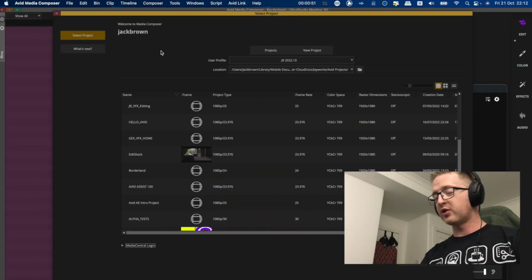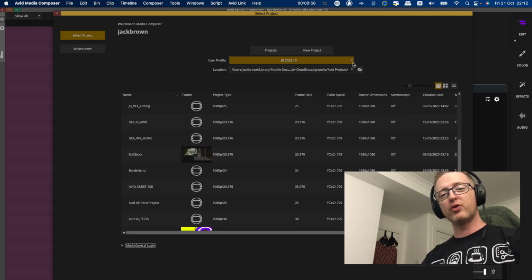Right, now before we get started, I just want to say that it's very imperative that you rebuild your user settings for this new version of Avid MC, even if you're just coming from the most recent Avid version, 2022.7. I had just rebuilt my user settings about a week ago, updated to 2022.10, and I was having all kinds of issues with mundane things like adding video tracks to a sequence. So definitely create new user settings.